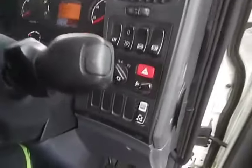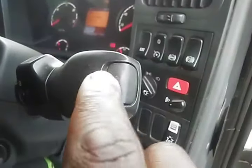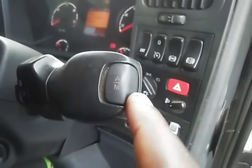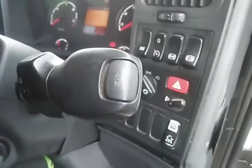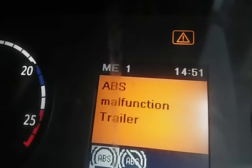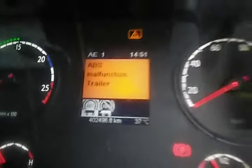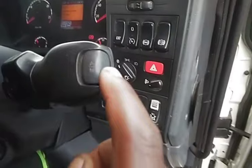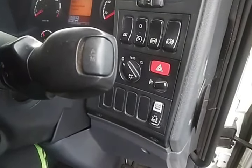This is where we select automatic and manual. You see here A and M. Now we are on automatic. Press it. You see? Manual. Manual economic gear number one. Back to automatic. Back to manual. So right now we are on manual transmission.